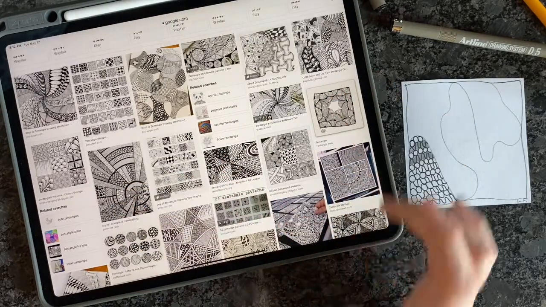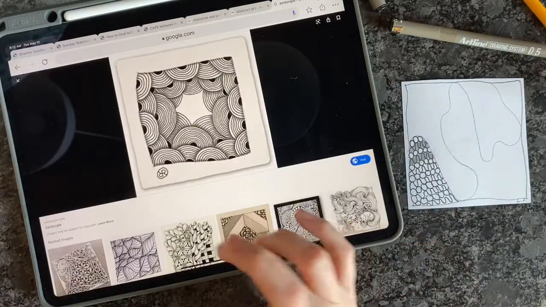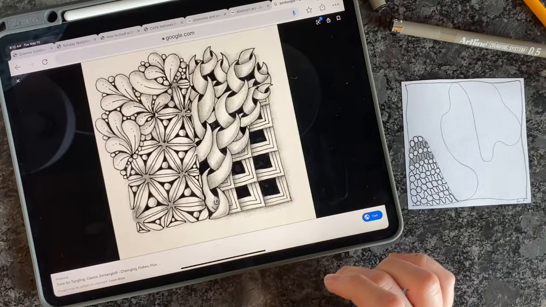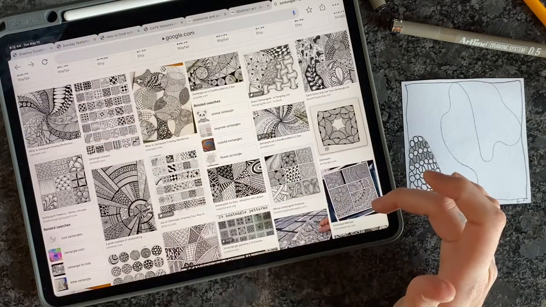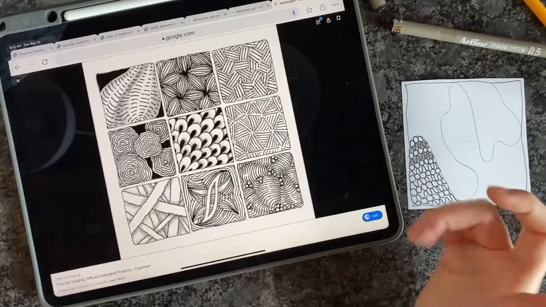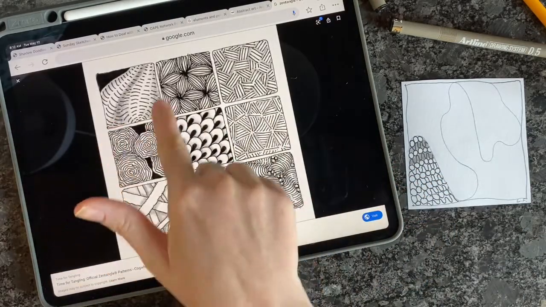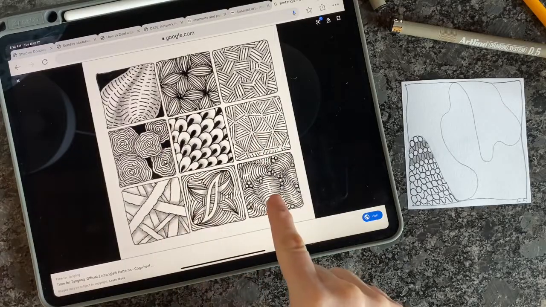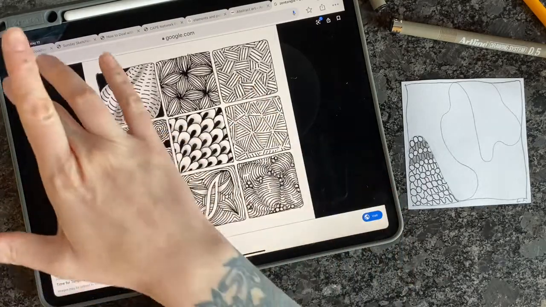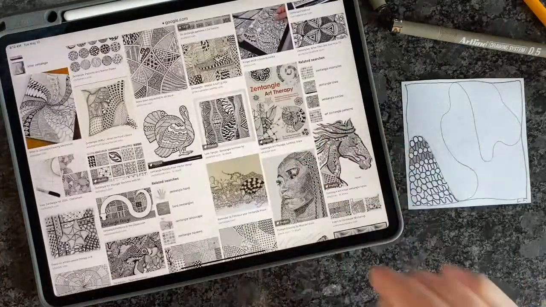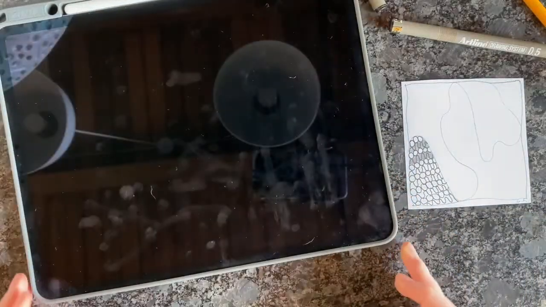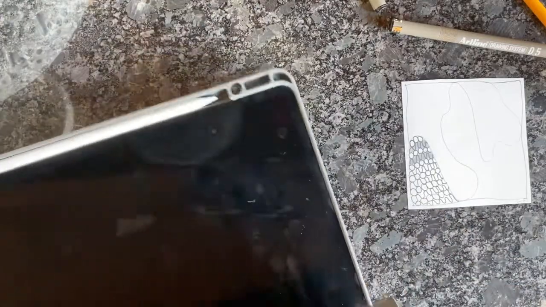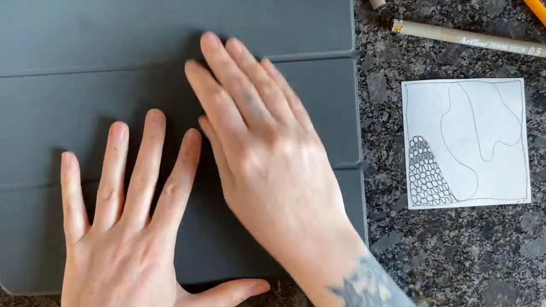They can be pretty simple like this, or look at, they can get pretty complex. So it's really just dependent on your ability. Anyone of any age and ability can create a Zentangle. So if you had yours broken up into squares, each square could have a different pattern and it could look like that. But yeah, there's really no wrong way to do this. It's just a nice way to break into abstract art. So I want you all to have fun, enjoy creating, and I look forward to seeing your artwork.